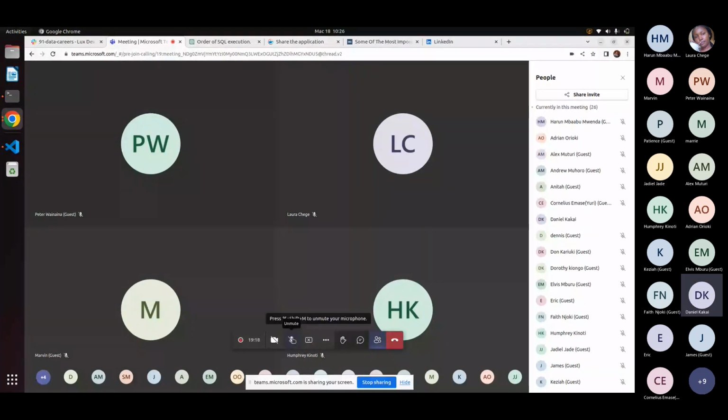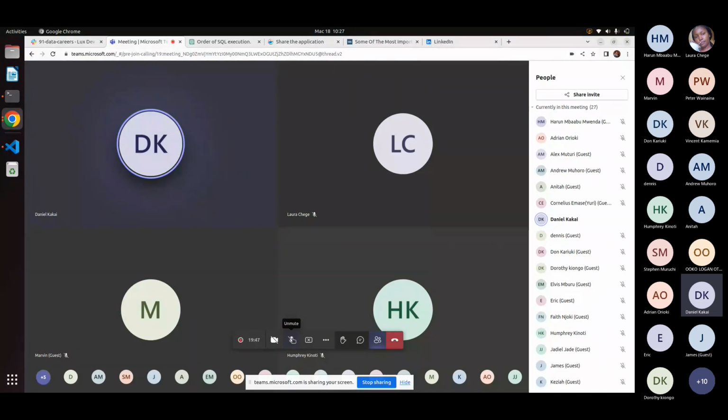Some of the ways you can optimize your queries, for example, when selecting, only select the columns that you need instead of selecting star, which means selecting everything. Because when you only select the columns that you need, at least you reduce the size of the data. You can also use the LIMIT keyword to limit the number of rows that you are looking for. And other ways of improving performance at a database level, you can do things like clustering and partitioning. Thank you.